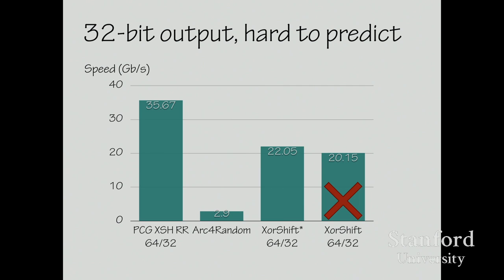And it's not clear that you need to do that much, even though I wouldn't say that the PCG one that's hard to predict is the most hard to predict PCG one. There are ones that are quite hard to predict that don't try nearly as hard as arc4random does. But if you're doing cryptography, maybe you want to over-engineer things a bit. Also, arc4random is kind of old. There's a new one called ChaCha20 that people quite like, and that runs about twice as fast as arc4random. So that's good for a cryptographically secure generator that people are happy with, but it's still kind of slow. And actually, the statistical properties of those ones are not as well understood as some of the other ones. So that's a little bit about the performance of things.